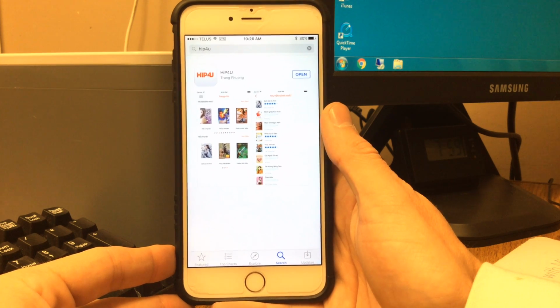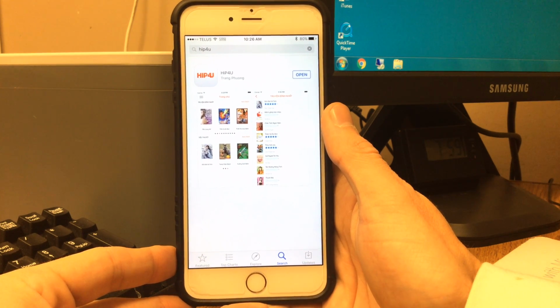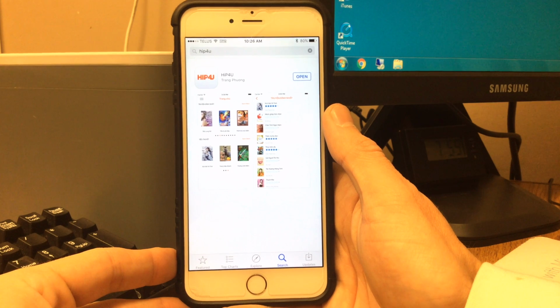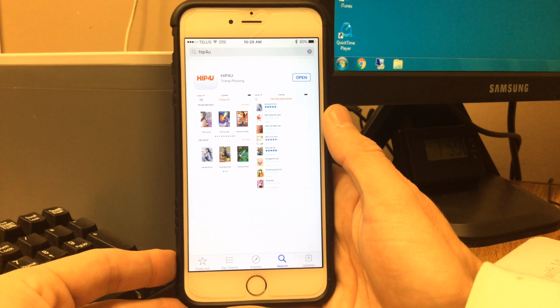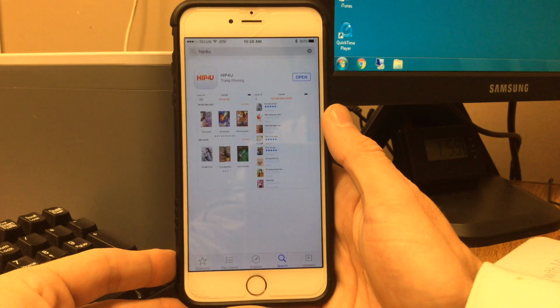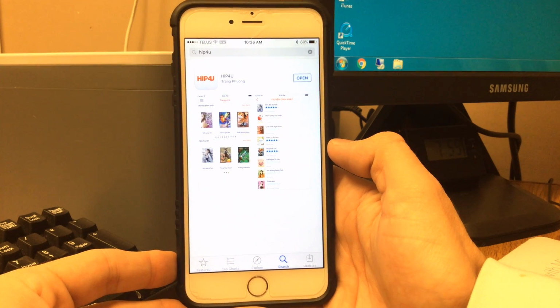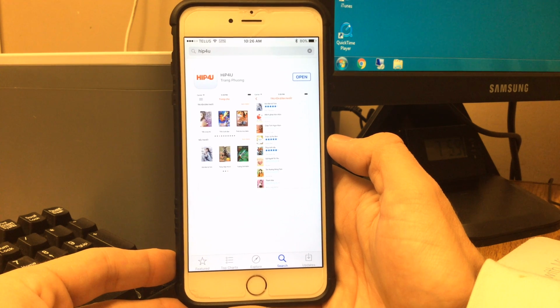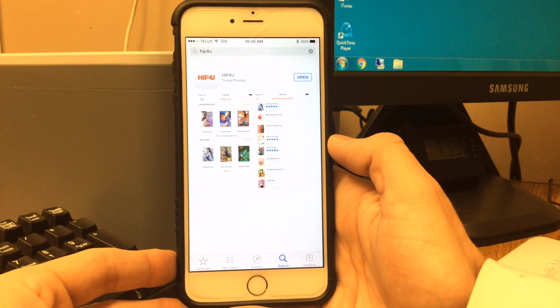This is an app that will allow you to install pirated apps directly to your device, whether you're jailbroken or not. This will work all the way up to iOS 9.3 beta 4. And it's actually available in the App Store, believe it or not. This snuck through Apple's rigorous testing and security, so it's not going to last long. Unfortunately, by the time you guys see this video, you may not even be able to get this app.